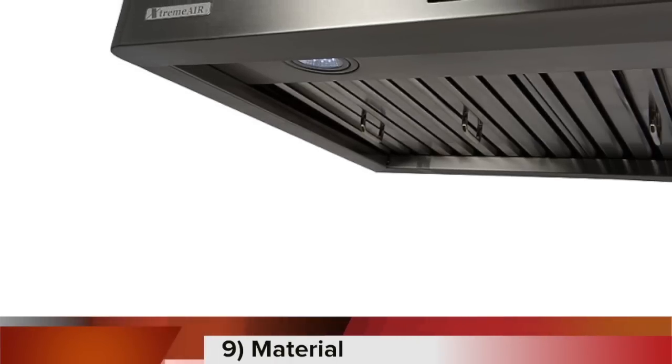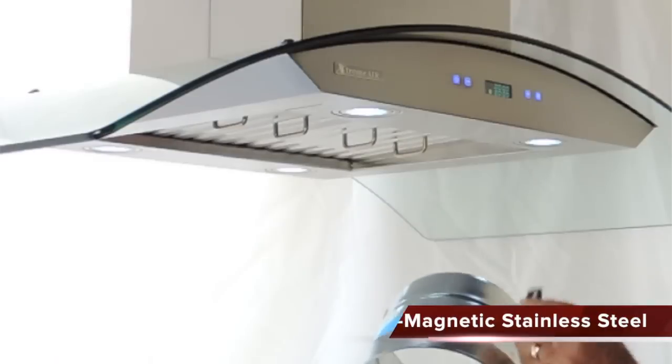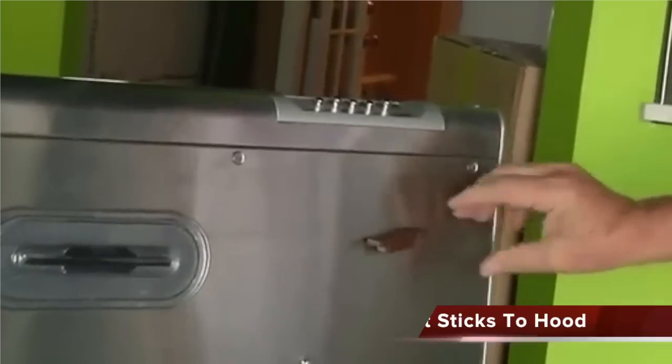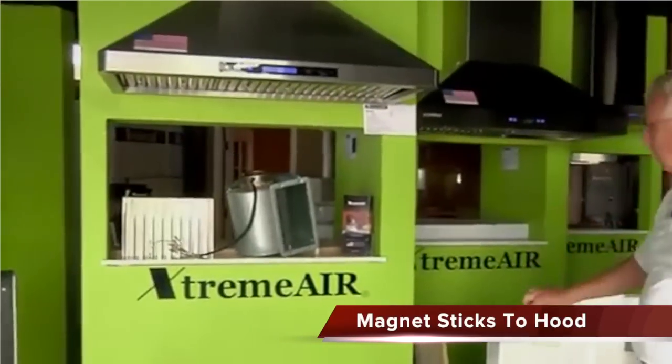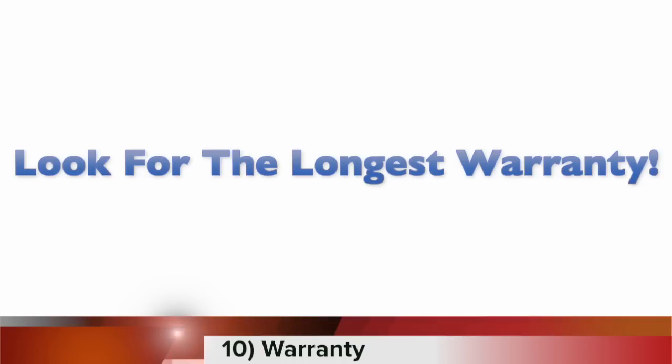Number 9 is the range hood material. This is also very important. A good quality stainless steel range hood will not be magnetic, whereas the cheap material range hoods are magnetic. Number 10 is the warranty. Make sure you buy a range hood that has the longest warranty.